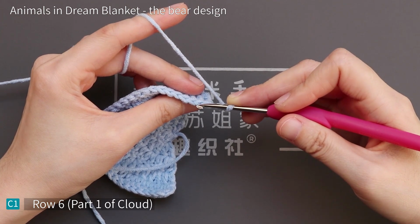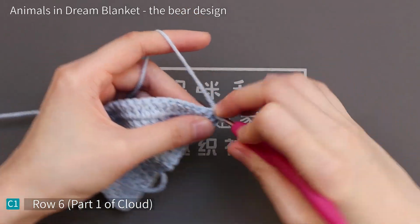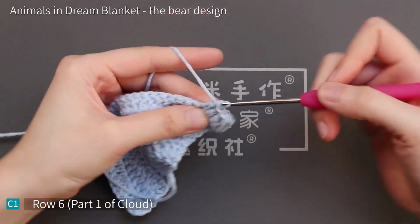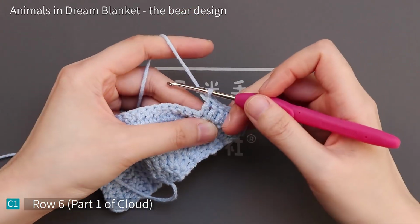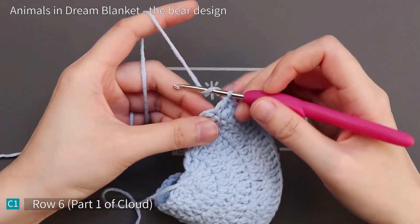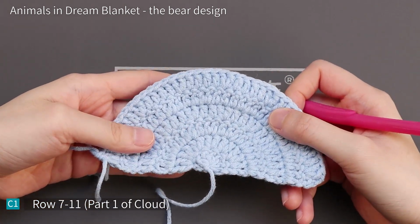Follow the pattern of 4 regulars, 1 increase. Start with 1 DC 2 in 1. Then, continue with even double crochets. Continue working according to the pattern. Once you've completed the last stitch, row 6 is finished. Move on to rows 7 through 11.